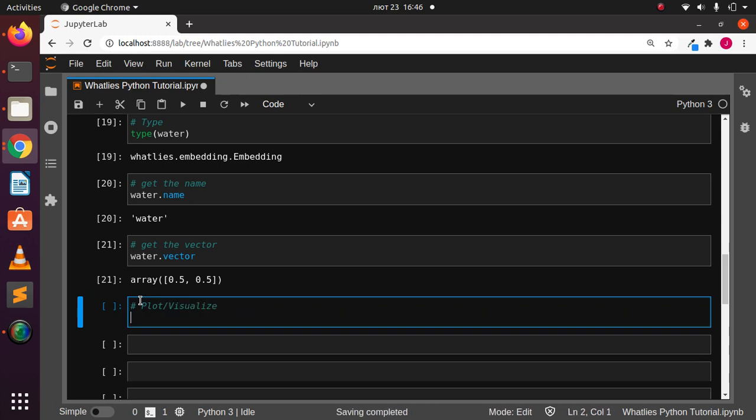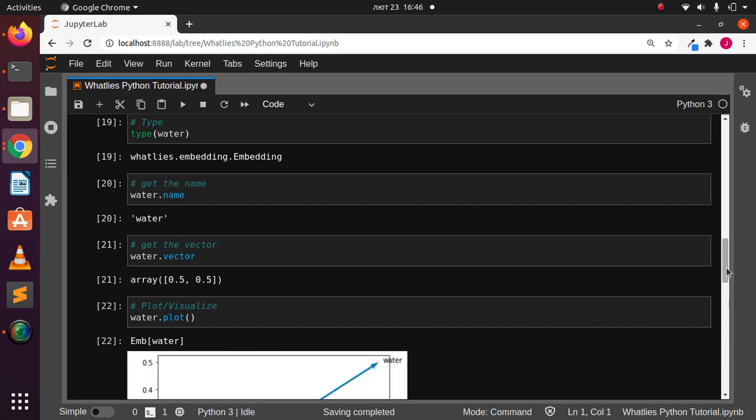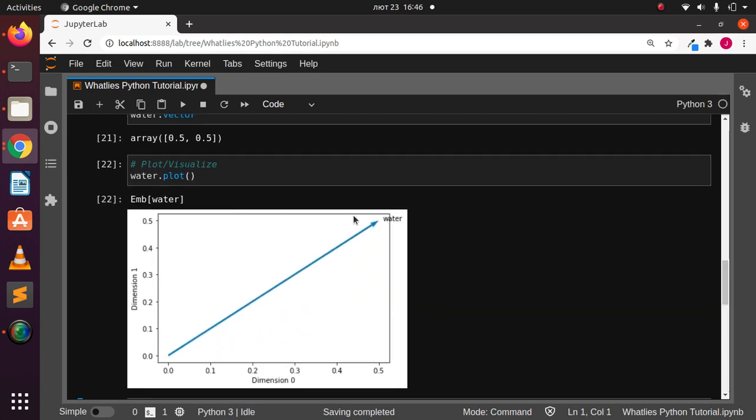Just do the same thing as this. So water.plot, right? Now pass in the particular type of plot I want to make. If I go with this option, it's going to just plot it perfectly for us. It has given us a very nice plot. So based on the dimensions given, which is 0.5, which is the vector array, it has plotted it in a vector space of 0.5 here and 0.5 here. Very simple.